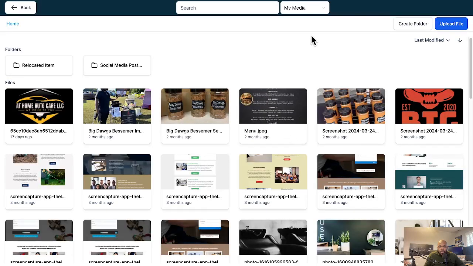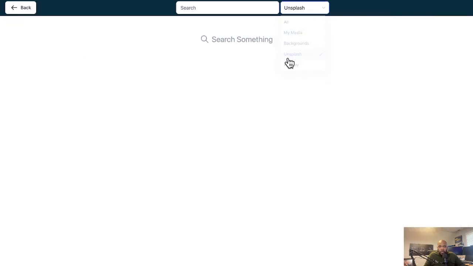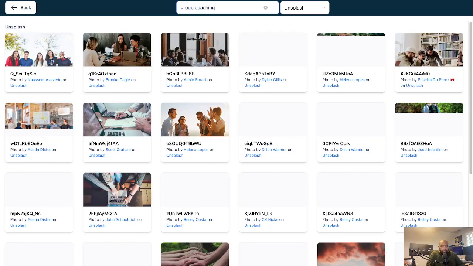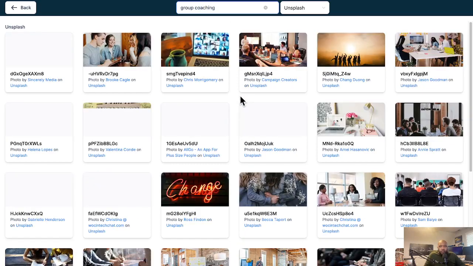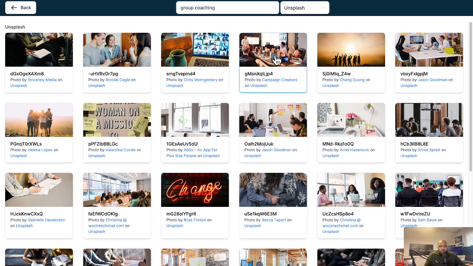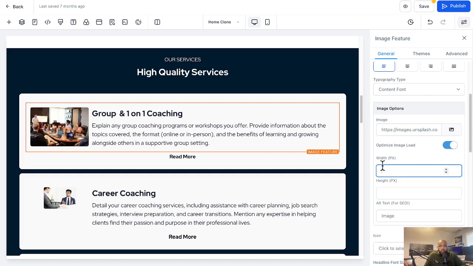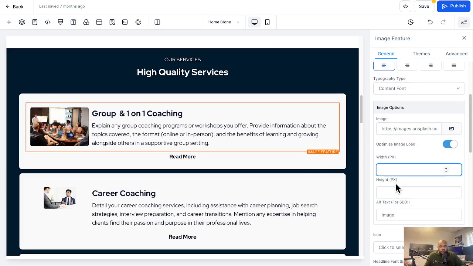If you wanted to change that image again, so group coaching, I'll select this image, and now it changes that. So here you can go in and adjust the width. So this width and height allows you to be able to adjust the width and height. So if you wanted to adjust that, you can do so.